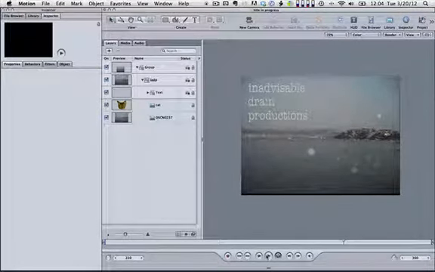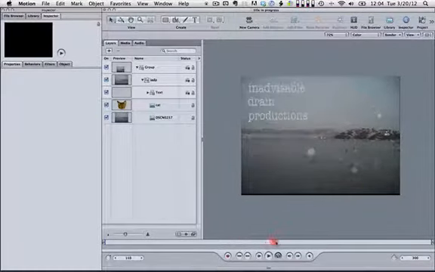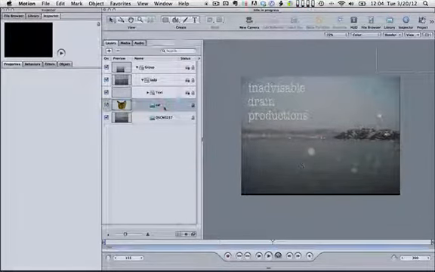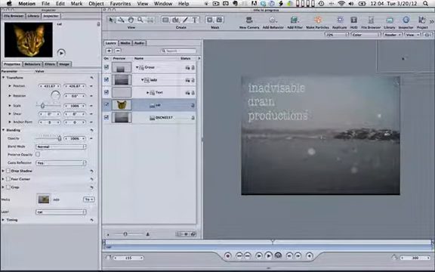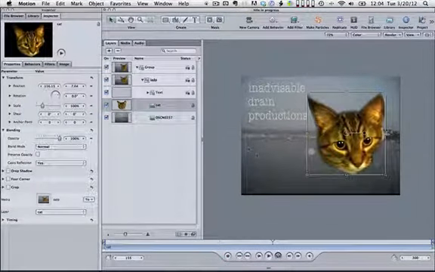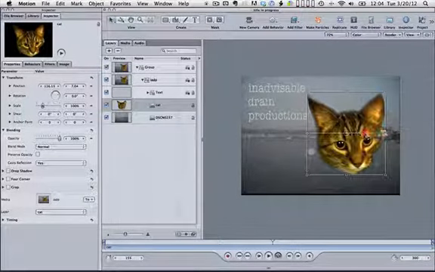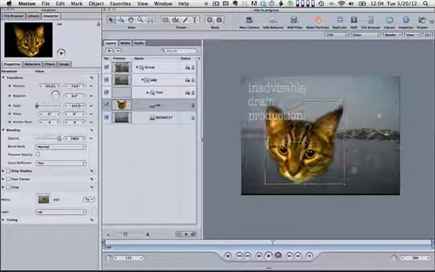Okay, so we need another move now. We want to move that cat in. After this guy scales down, let's move the cat in. So let's select Kitty. Let's drag him into the frame and look at him, because if you'll notice on the original video he was facing the other way. What I'm going to do is grab this edge here and just drag it the other way, and that's going to effectively rotate that.